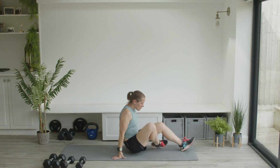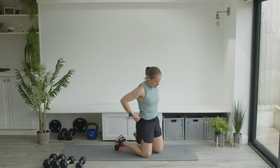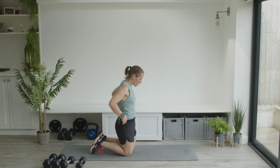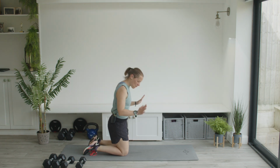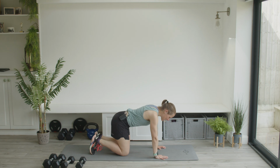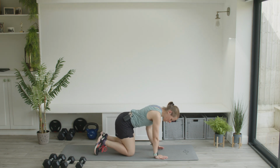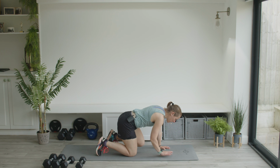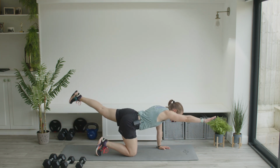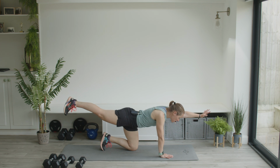Final exercise then. Slowly get yourself up. You don't want to be getting dizzy. You've been down on the floor for a while. So get yourself up. We're going to go into a tabletop position, so an all fours position. And we're going to essentially do what we just did with the dead bug, but on all fours. Just a good way to get a little bit more oxygen in. Okay, so all fours position, wrist, elbow, shoulder, all nice and stacked up, knee and hip on top of each other as well. And we're going to push out, stretch, come back in, and then the other side. So join in when you're ready.